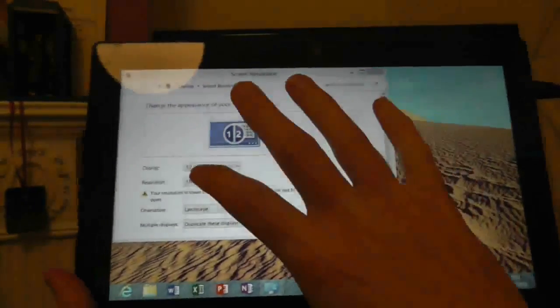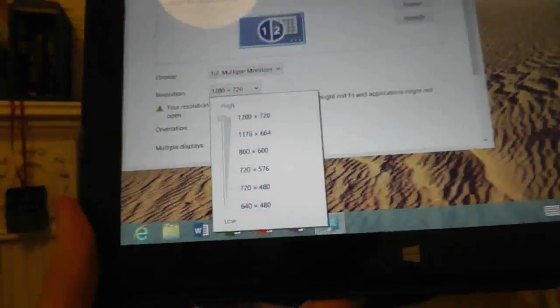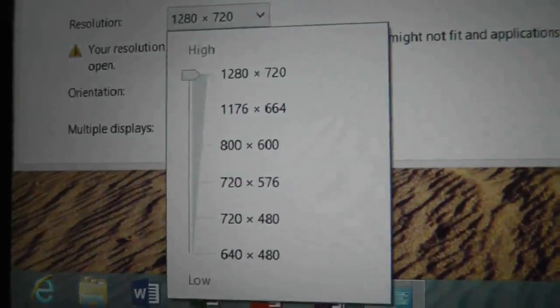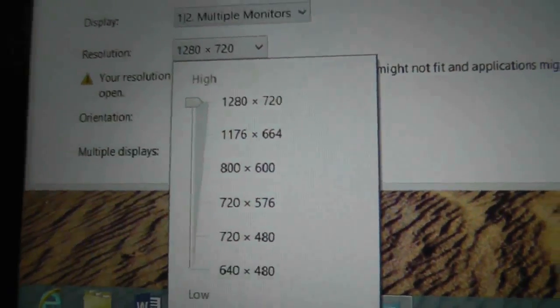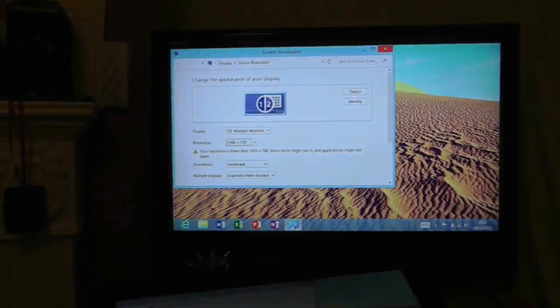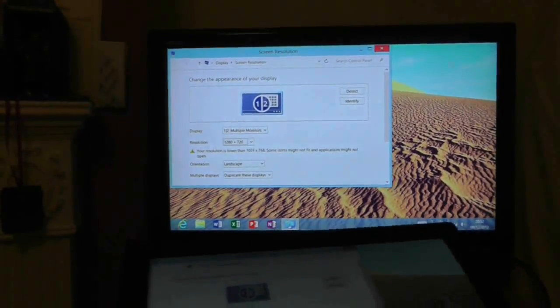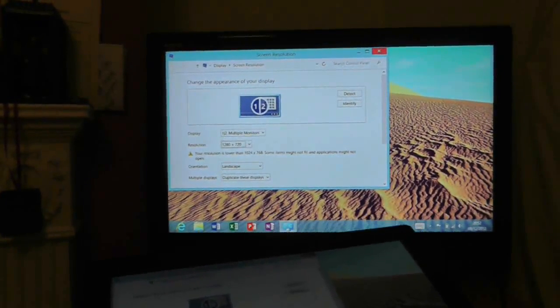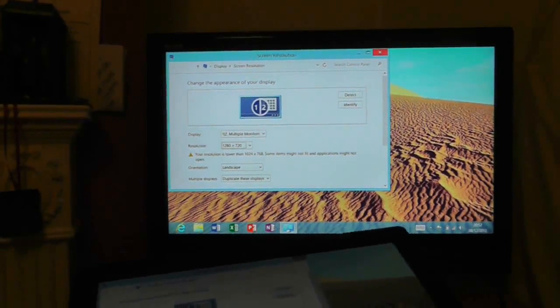Here we go. So if I choose the resolutions here, you will see that there is no option for this 768 resolution that would mean that applications would work on the television. Now, I was thinking about this, starting to decide whether it was something as stupid as unplugging a cable and plugging it back in and so on.